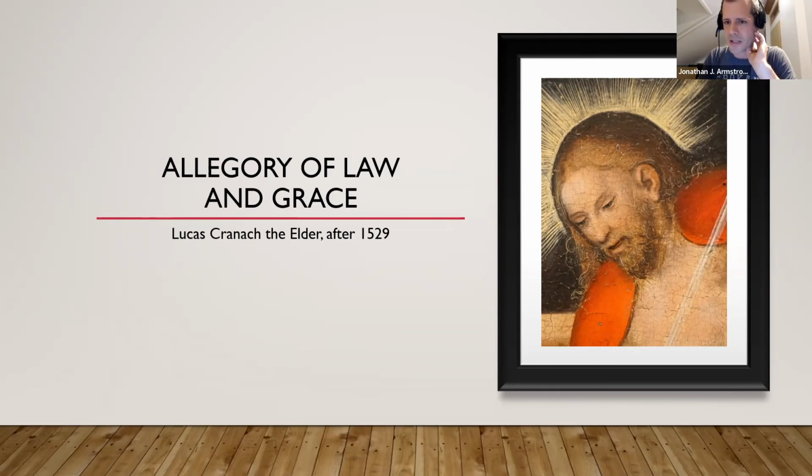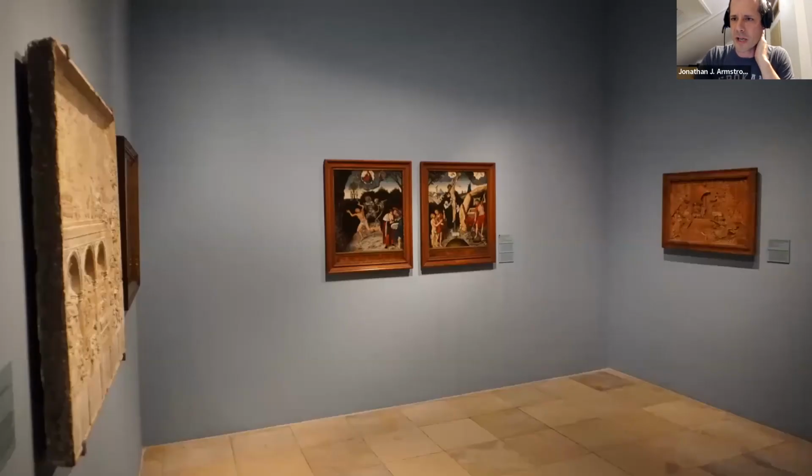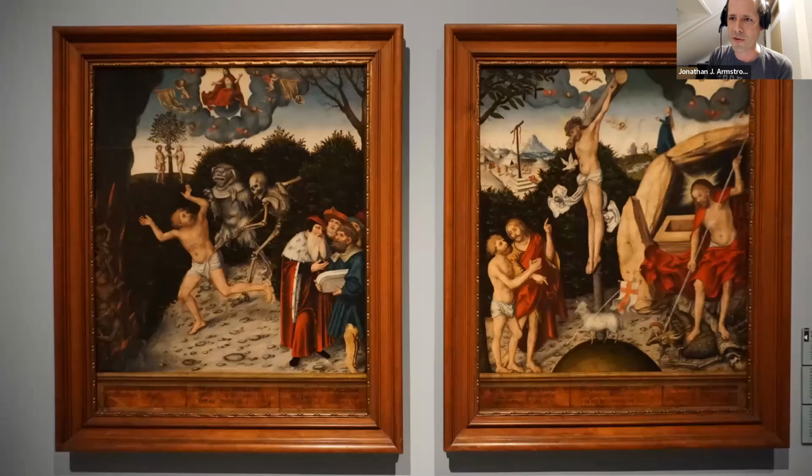But this I take to be a much more typical expression of what happens in Protestant art, not Dürer's self-portrait and this extraordinary and passionate pursuit of beauty, but something of a very different nature. These pictures are also from the German National Museum, and this is called The Allegory of Law and Grace by Lucas Cranach. You may know his other works; he did about 11 portraits of Martin Luther, so the portraiture of Luther that you know is most famous is probably done by Cranach. And he also did this piece.